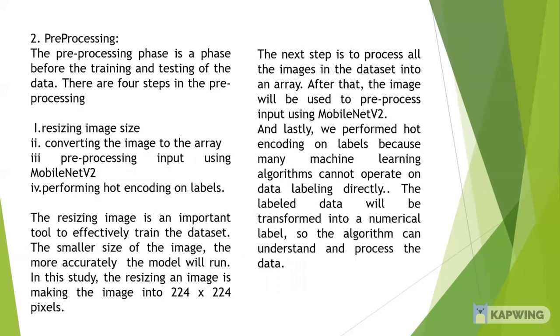Next step is pre-processing. This is very significant for our future model building, as it helps to increase our neural net's accuracy. In this method, we applied 4 steps. First step is resizing the image size to run the model efficiently. Then we converted these images into arrays. After that, we pre-processed the images for MobileNet V2. And last but not least, we performed one-hot encoding to transform our label variable into a numerical variable, which is helpful for the processing of our data.